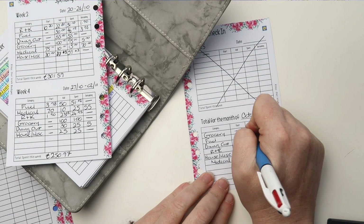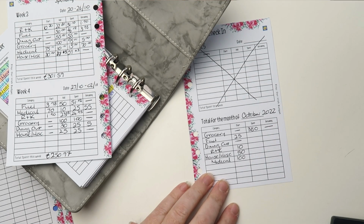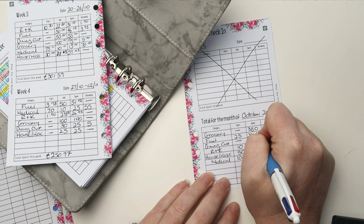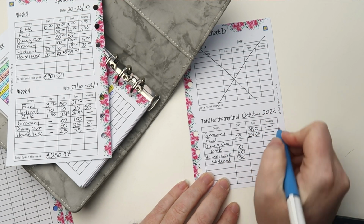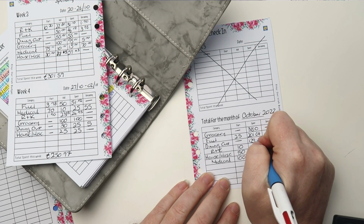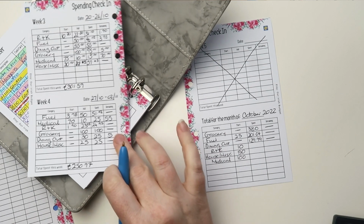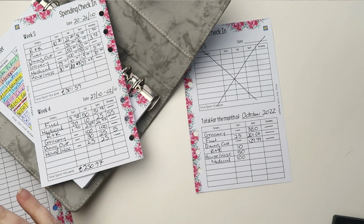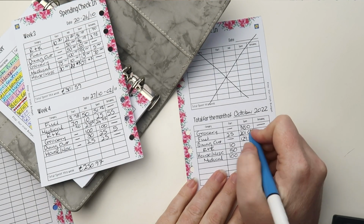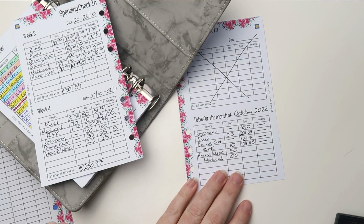So we spent 380 euros in groceries this month, and we have nothing remaining. In fuel, we spent 201 euros 4 cents. Again, we have nothing. In dining out, we spent 129.99. We have nothing remaining. And because the €5 that we do have over here is actually going to get towards another challenge, we won't be bringing anything forward with us. So Robert and Karen, we spent 104.45, and again we're not bringing anything forward.